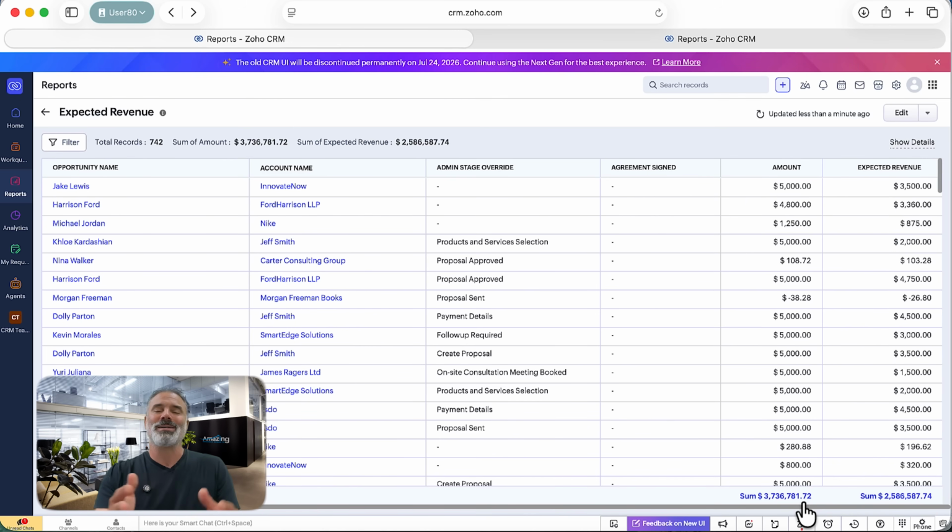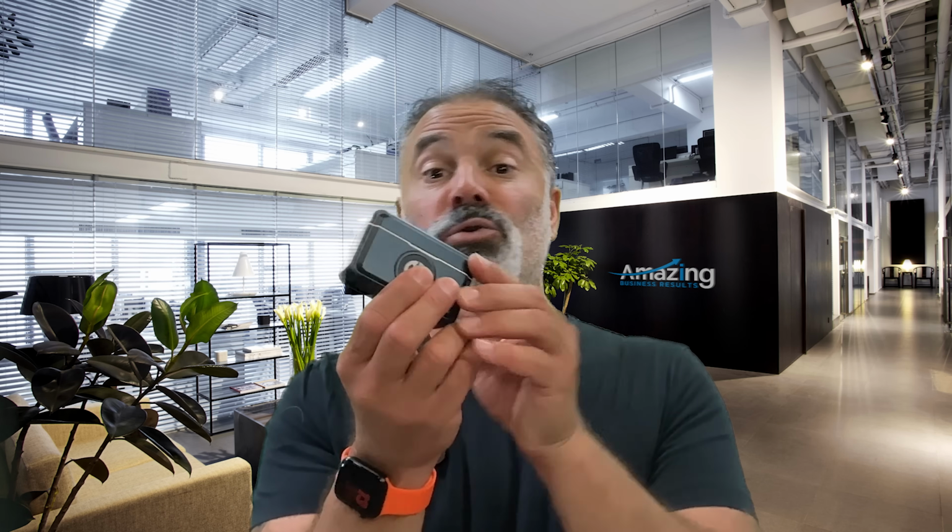And I hope that you ask yourself why there is a difference between those two amounts. The expected revenue amount is being calculated based on the probability of closing this deal. As an example, if I have this microphone and I'm trying to sell this microphone, the cost will be $400. So the deal amount will be $400.